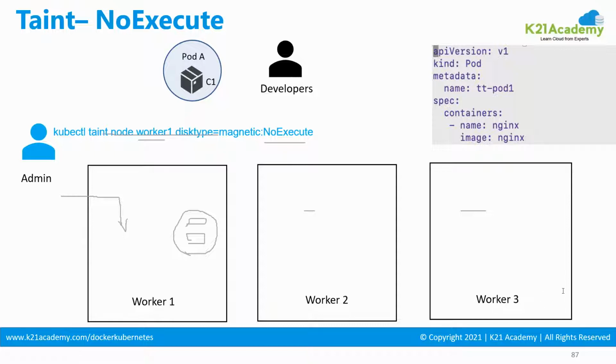So when to use taint in real life? Maintenance window. If you want to do some patching on the specific worker node, you can taint the worker node. Do not use it. Do not deploy anything on that one. Evict the pods from that one and do the maintenance work, and then you can bring back the pods if at all you want, or you can deploy new pods on the tainted nodes. You can remove the taint after that one. So that is a real-time example.